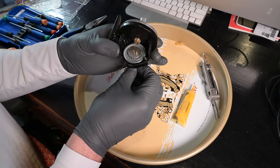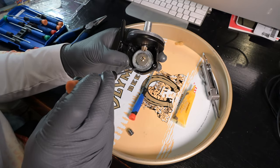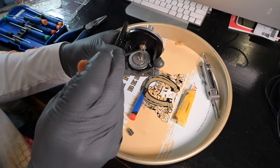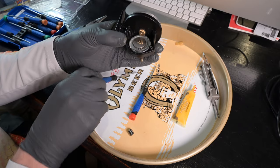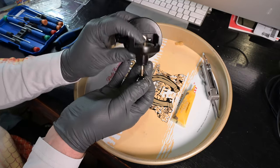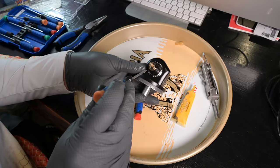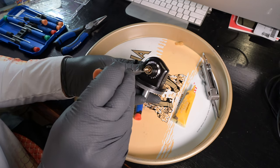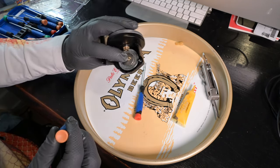Boom, and it goes in just like that. So that's what I was showing you — with this main gear in, this pinion gear can't come out. You kind of have to stack them and then bring the main gear in, then the handle shaft. This little roller clutch sleeve just popped out, but that's no big deal — I can go in on the back side and insert it back into the roller clutch. Not a big deal if that little guy pops out.